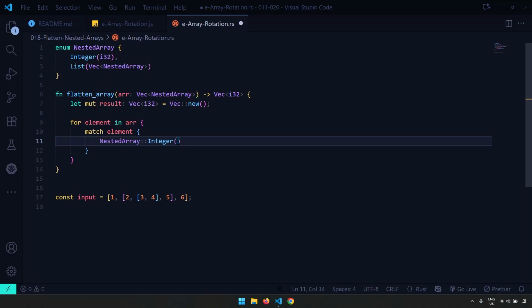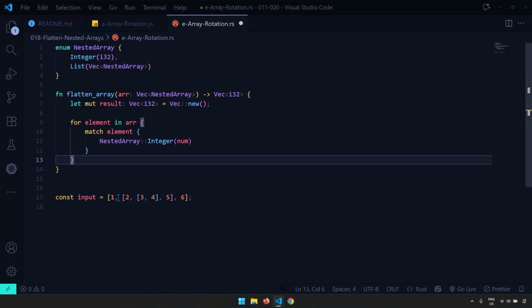So when that's i32, is that number 1, number 2, 3, 4? I don't know. I need to provide a general variable that is going to hold whatever that number is. I'm just going to call it num. You could call it number 1, number 2, but you don't want to hard code it. So this variable num holds the value of 1 in the first iteration. So it holds this value. But then it's going to convert it to an i32 as well.